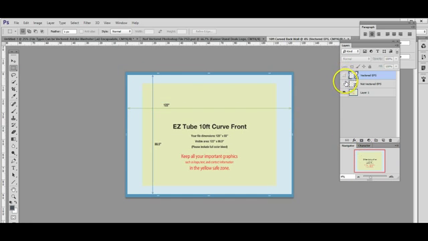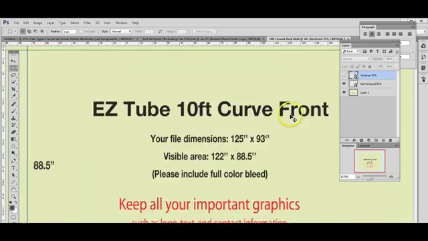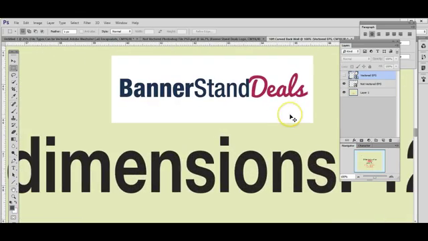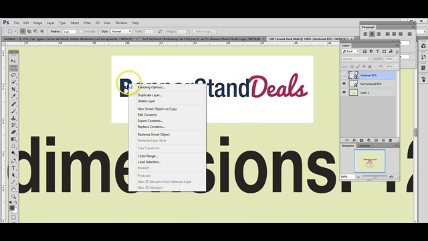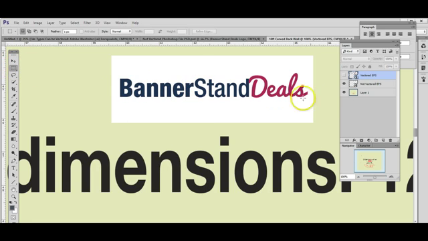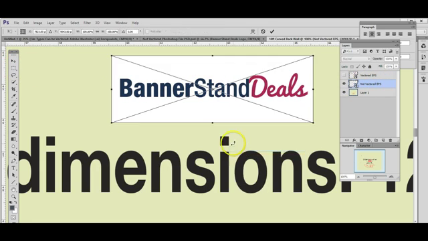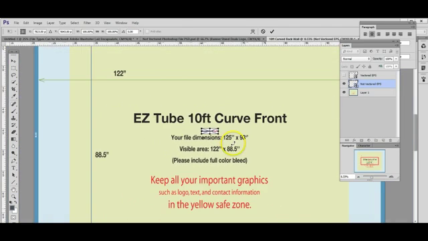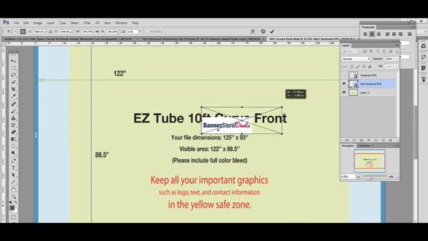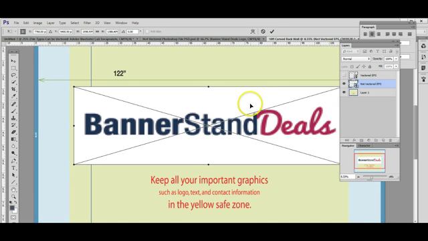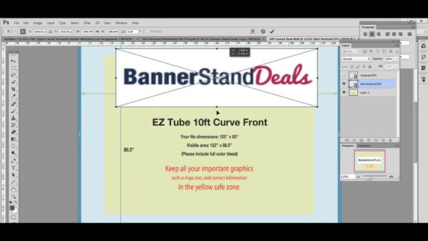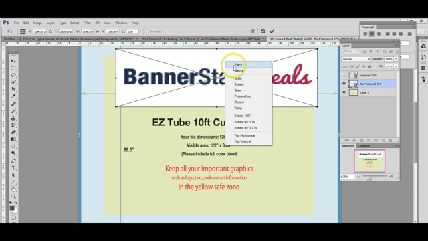Now I'm going to click off of that, and I'm going to start all over again, except I'm going to start with our EPS that isn't vectored, that's actually flattened. And I'm going to resize this. Same thing. Drag a corner of it. Make sure it's large. And then we'll just position it at the top here. Now, one thing you'll notice right away is this one has a white box behind it.